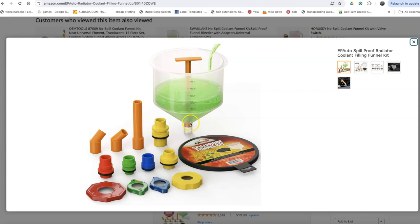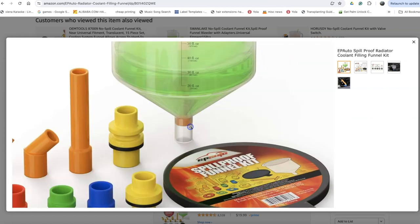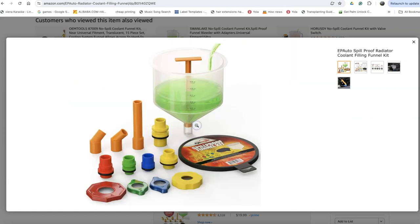You just use this to plug the coolant, stopping it from spilling out while you're removing all these components. So it's super convenient, but you can do this without this funnel. You just use a regular funnel. You just have to wrap this area with duct tape so it fits into different radiator holes, so that way you're not spilling the coolant all over the place. This is just one thing I recommend, but other than that, it's a super easy job that everybody can do.